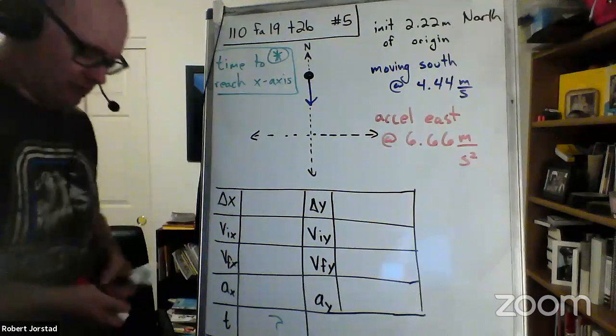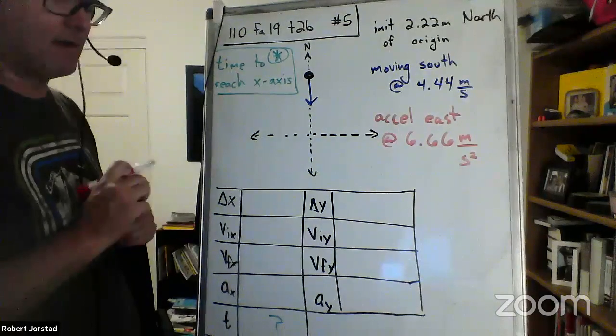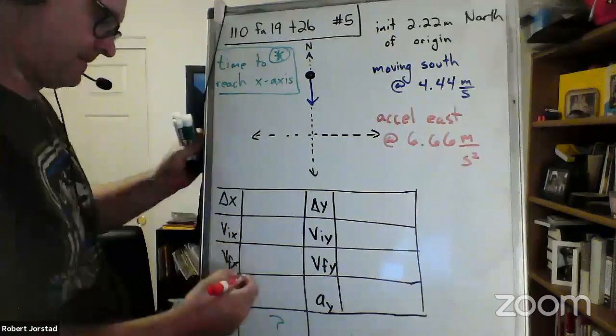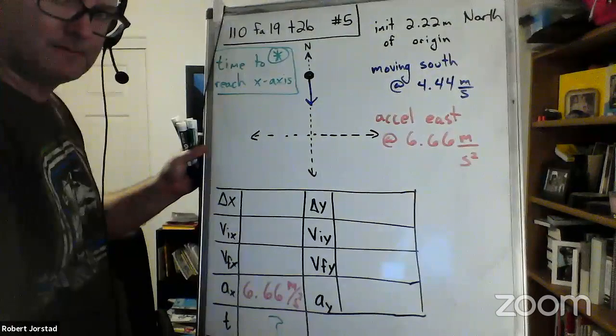Or you got acceleration. Okay, Esteban, give me the acceleration. Go for it. 6.66 meters per second going east. So that's positive. For which one? X or Y? Well, that would be for X. We're going east. Okay, right. How much in the Y? What's that? I couldn't hear you. The Y is 4 point. Oh, we don't know the acceleration for the Y yet. We do. We do?